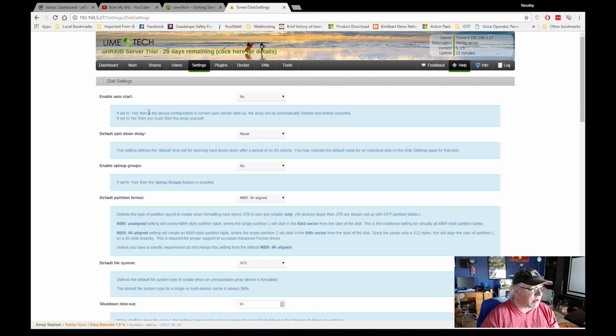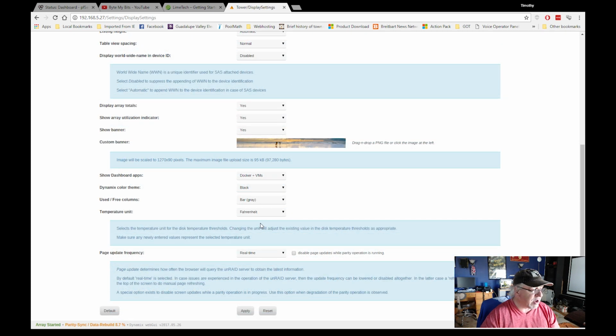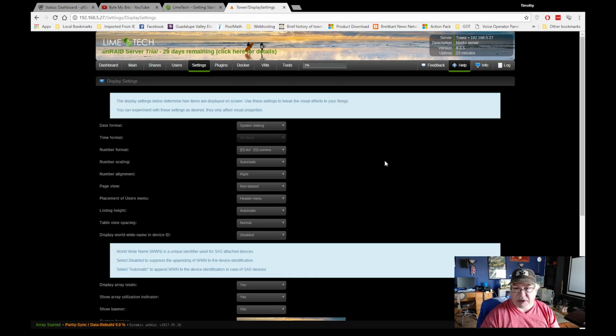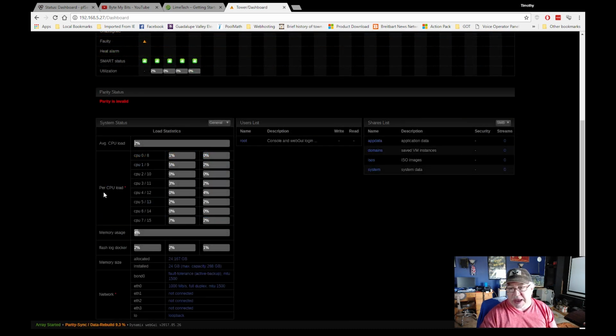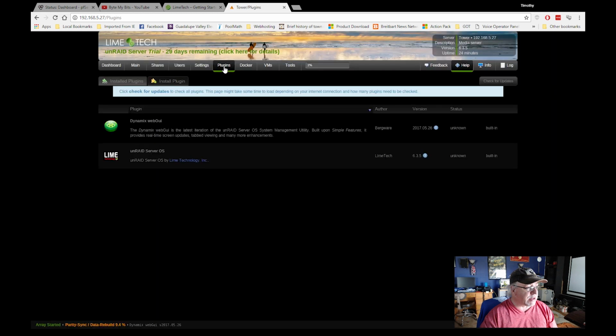Let's go to disk settings real quick. Enable auto start. Okay. Default spin down delay never. Enable spin up groups no. Master boot record 4K aligned. Partition 1 to sit. I'm going to change these. Let's apply. I chose the dark theme. I like the dark theme better. I just think it looks cooler. Just a matter of now letting the Parity run, and that's going to take a few hours, I'm sure. So, go look here at plugins.